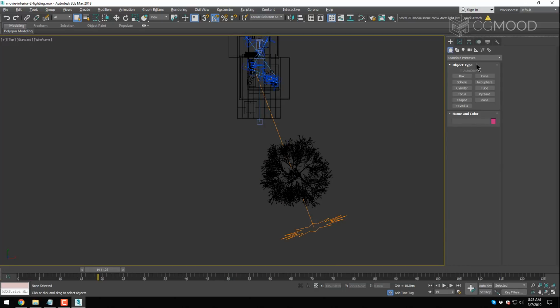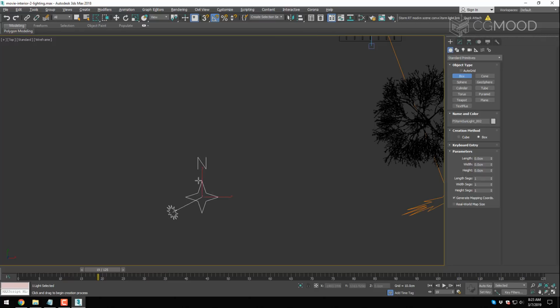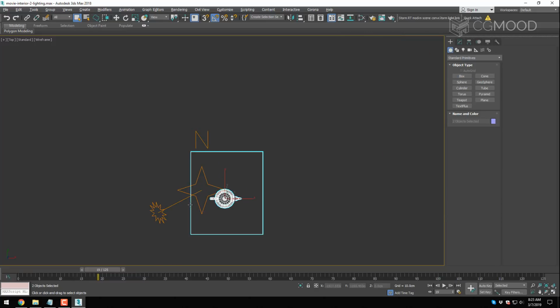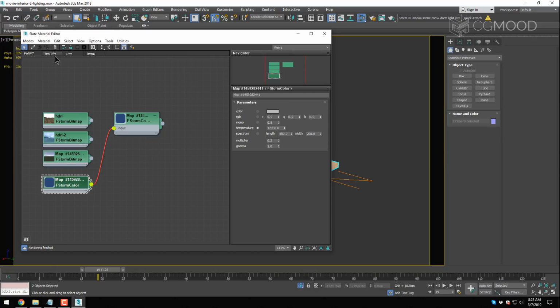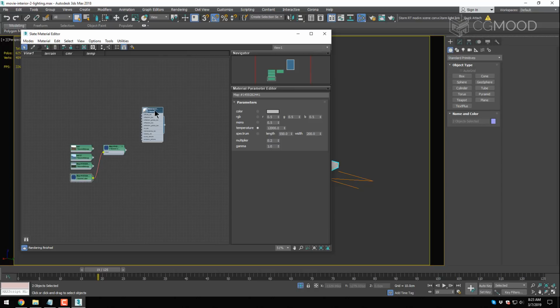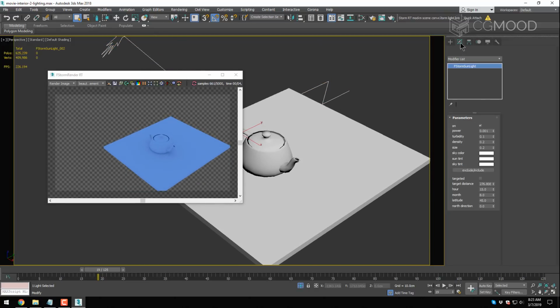So I will be creating a new sun here, an F-Storm sun, with a teapot on it. That's my material. Plain white is okay. Okay, so I have this thing here. This is my sun power. Let's assume that it's 1, and I want this to be my off value, so 0, and this is my on value.